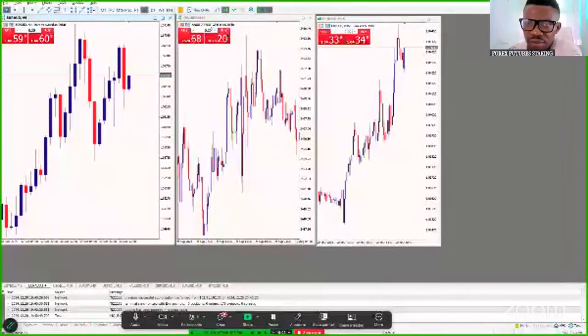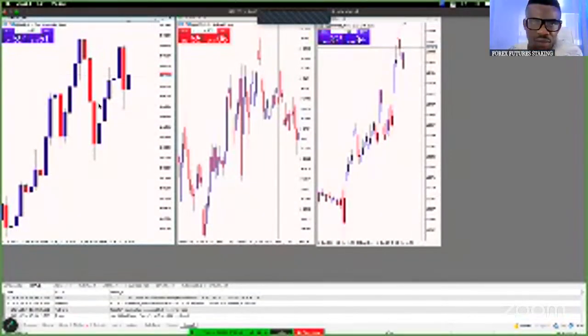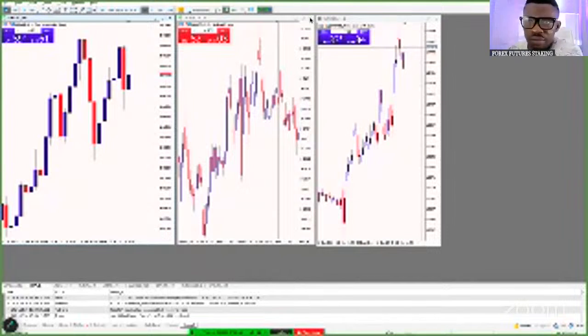Oh, I'm seeing the MT5 main dashboard. Is that what I really want now? Anyways, let me still show you that one. But anyway, we took some trade yesterday, and I want to show you what is happening with that trade and probably talk about risk management on that trade. Okay, let me try again.